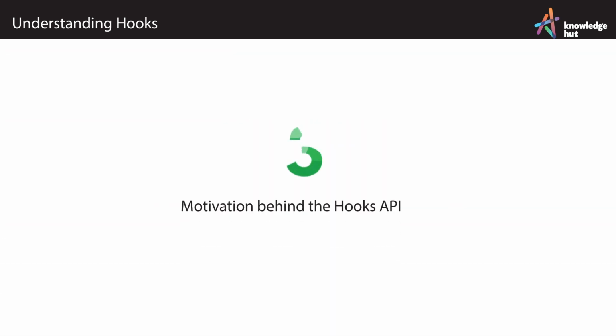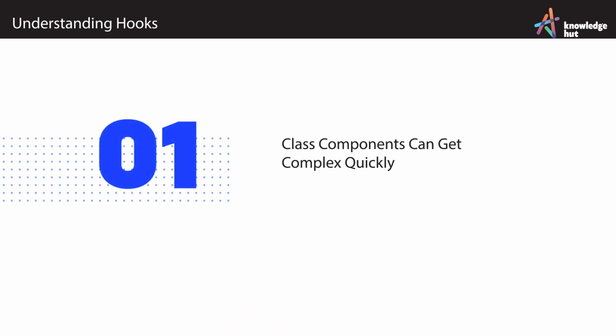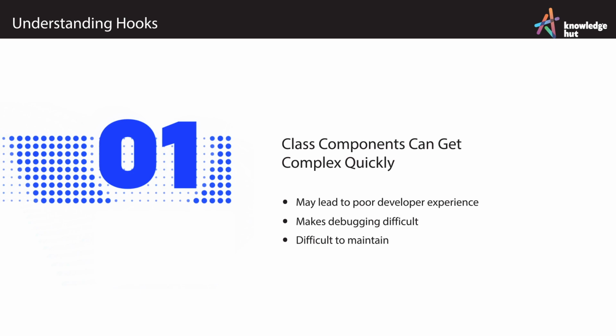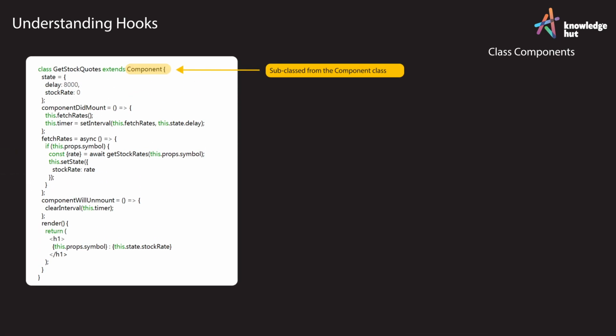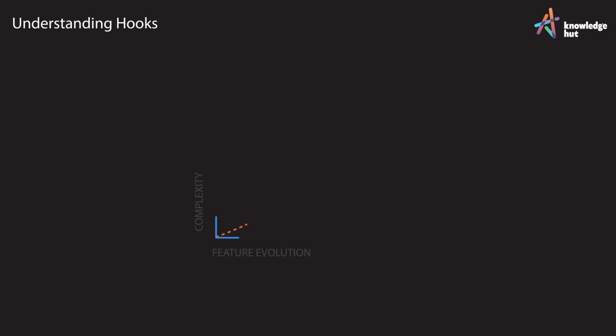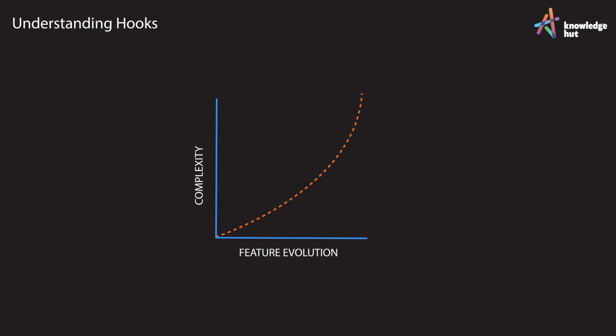The React team outlines three motivations behind the introduction of the Hooks API. To begin with, class components can become complex and consequently are harder to understand and read than function components. This is important not just from the point of view of developer experience, but also from the perspective of debugging and maintainability of components in large applications. A class component can contain lifecycle methods such as componentDidMount, componentDidUpdate, and componentWillUnmount, and others, besides instance methods, state, and other features. As the class component evolves and more of these features are added, complexity increases and readability decreases.